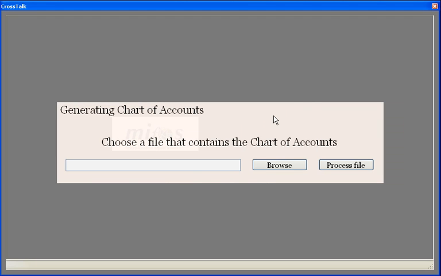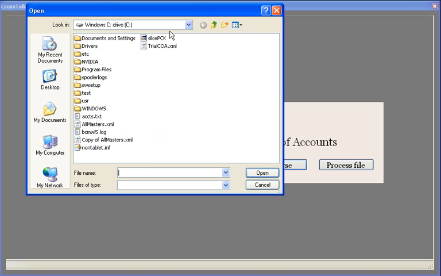Let's try to do this using the chart of accounts supplied from the Tally package, which has your accounts as they are already set up for the organization. So I am going to locate a file.